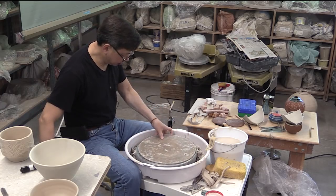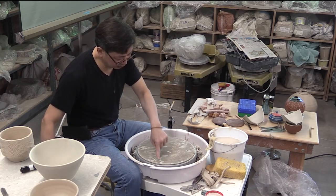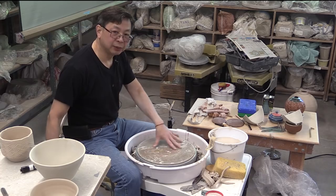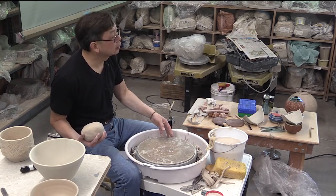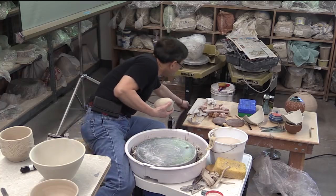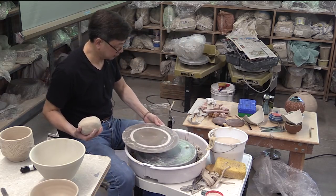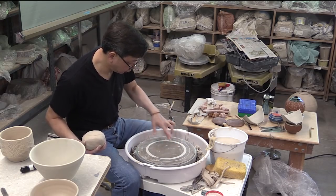So when you're choosing your bat, you might want to choose the ones that are flat. Some of them have been used for years and are warping, especially some of the plastic ones. People heat it up with the heat gun, and they warp. Lately, I've been buying plastic ones that came to me warped. It came to you warped already? I think it was a bad production run. Oh, wow. So, yeah, you want to choose a good one. Okay, this one is good.